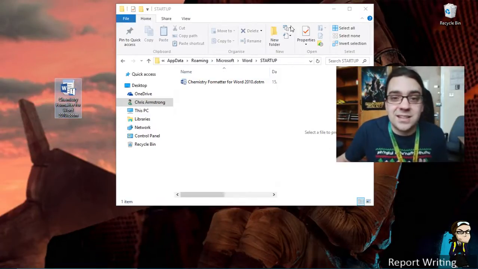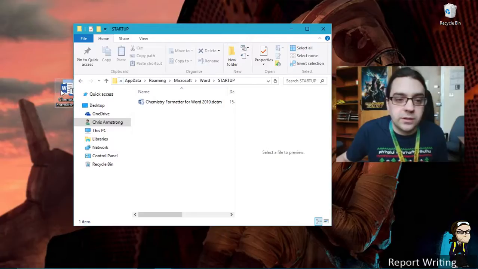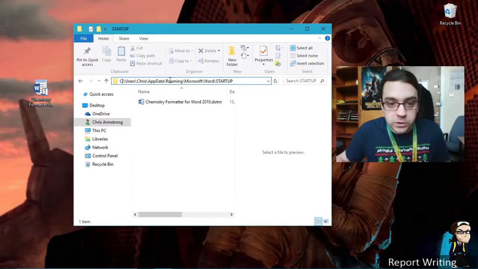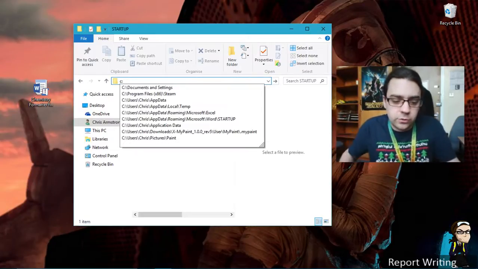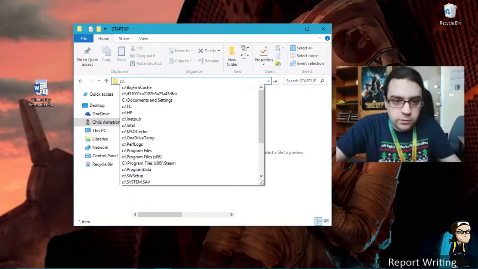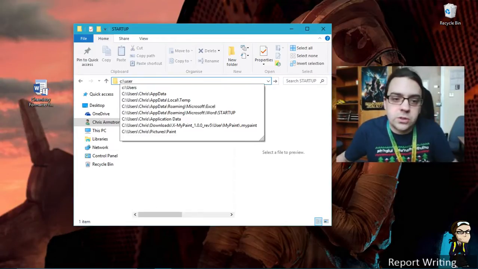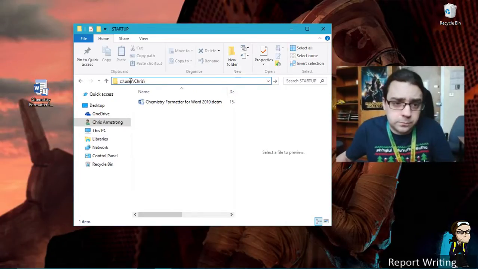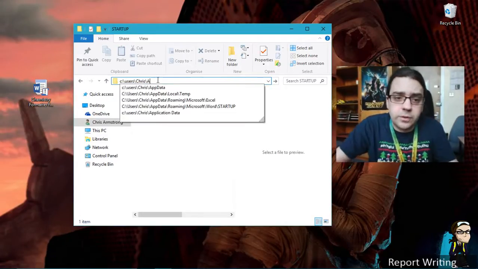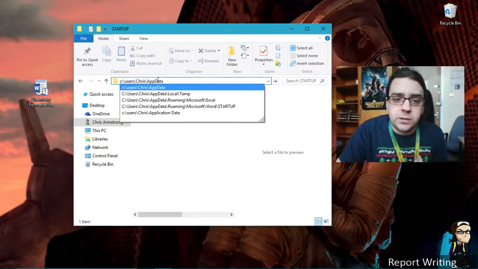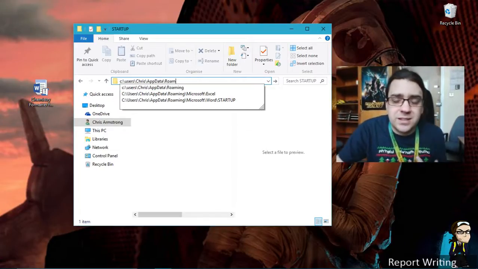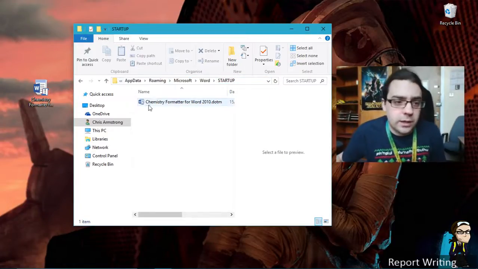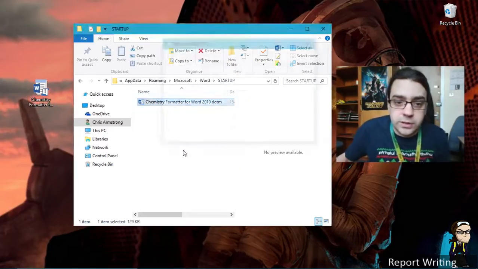Now finding this is a little bit tricky if you're not used to finding this in Windows 10 or Windows 7, the newer versions and so on. So it's in a slightly hidden folder. You will need to go to the C drive /users, and you will want to go to your own username. Then following that, there's something called app data, and then there is the roaming data, and then finally Microsoft Word /startup. And you can see I've already got it installed here from before.